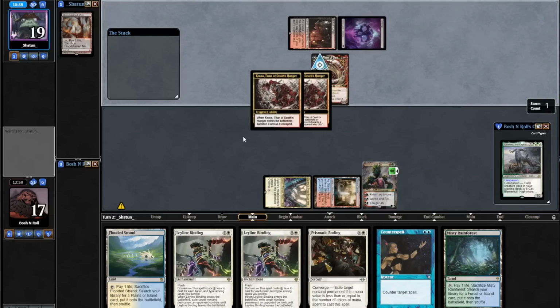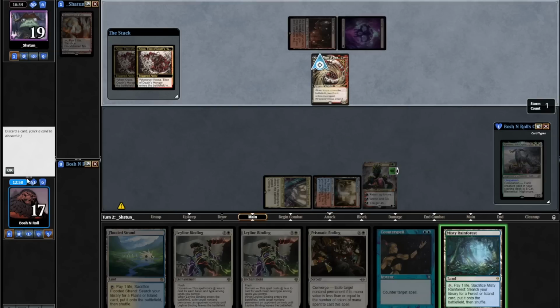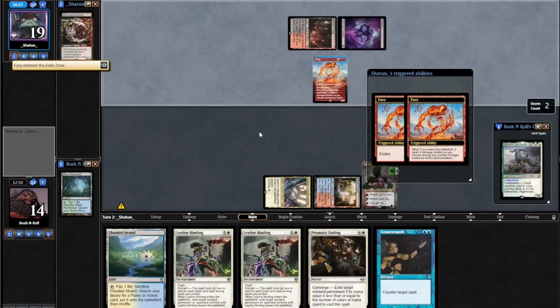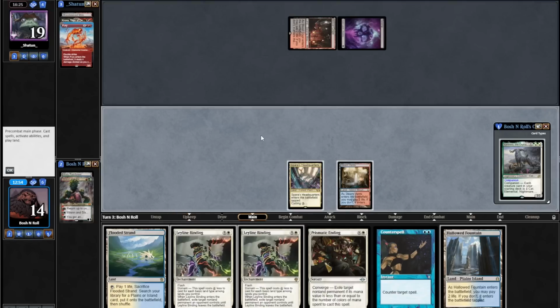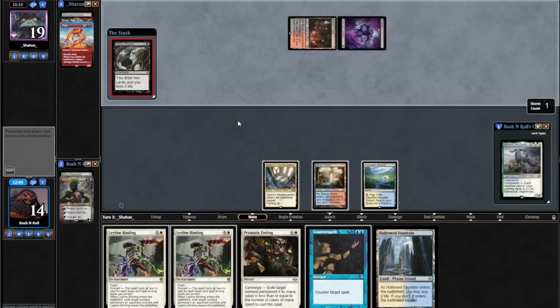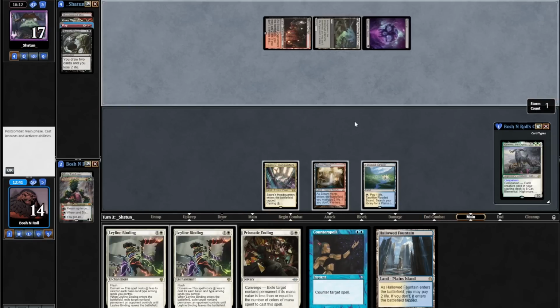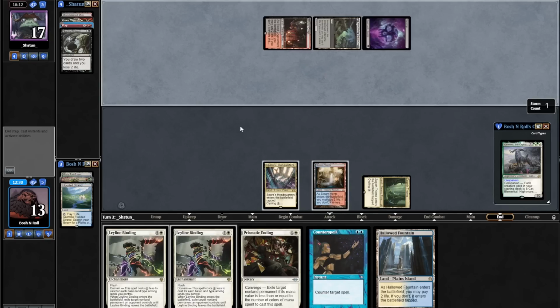A Kroxa. I will take the 3 because I have plenty of life and a card advantage engine online. I'm not losing any of these real spells. No thanks. And Fury. Alright, that was clever. I'm not missing a land drop, but that was definitely a clever play. I don't think this is where I fight on Night's Whisper. And I could fetch, I think I do fetch Zagoth Triome here. Yeah, I just want perfect mana.